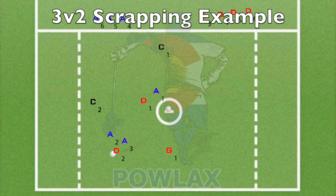D2, the closer defenseman, will pursue the ground ball with A2 and A3 going to double. D1 will break up field covered by A1, and the goalie will drop back as an outlet. As D2 picks up the ball, he finds daylight and looks upfield, finding D1, who has come open on his cut, and D1 runs the ball out.